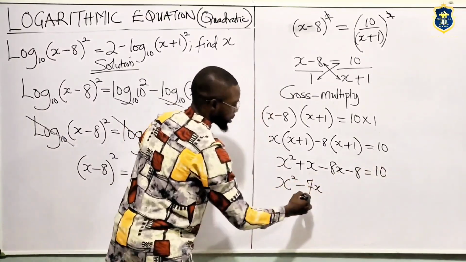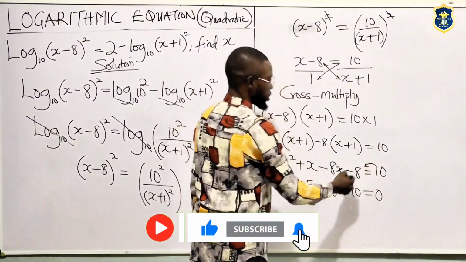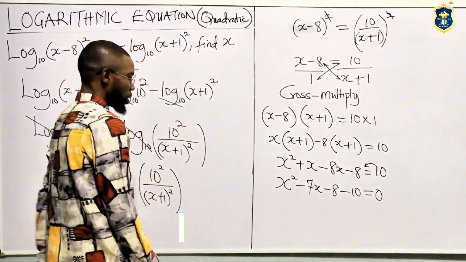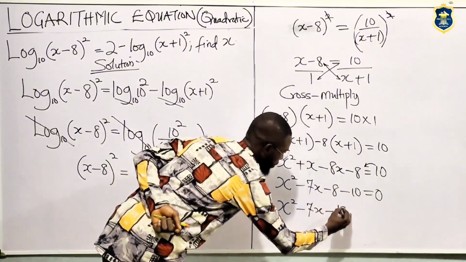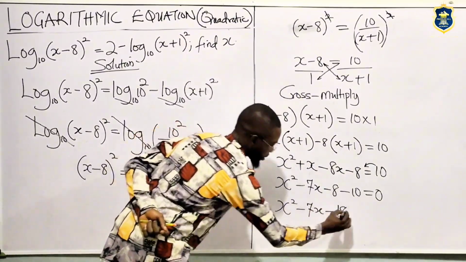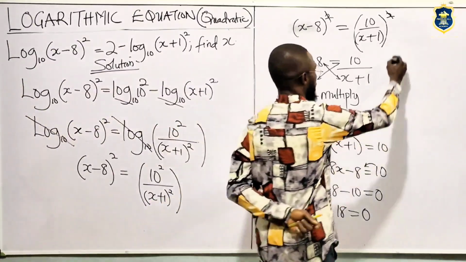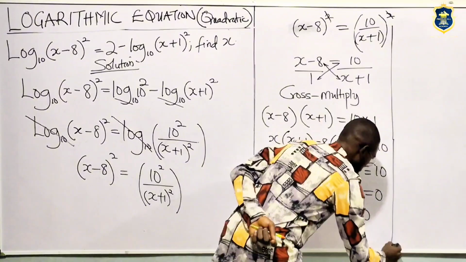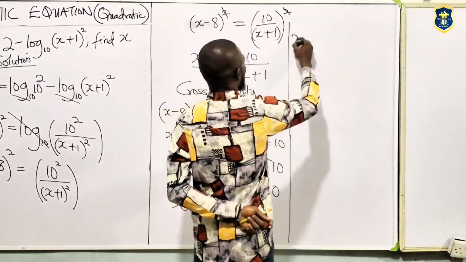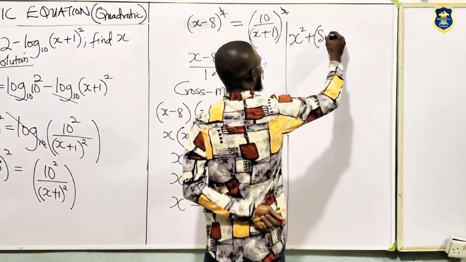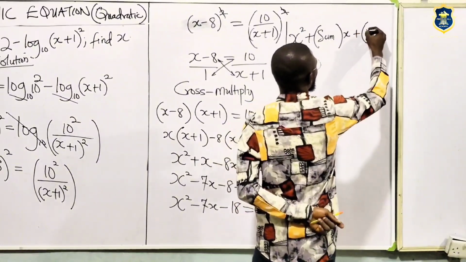If 10 comes in, I'm going to have minus 8 minus 10 equal to 0. As I'm collecting like terms, I'm doing two things in one phase, right? So with this I'm going to have x squared minus what? 7x minus 18. Minus 8 minus 10 is minus 18, equal to 0. So we'll apply our formula now. Let me just draw the line here. I'm sure we can see this board. I'm going to apply our formula here. From here, we're going to use this formula, x squared plus sum of roots. Let's call this x plus what? Product.